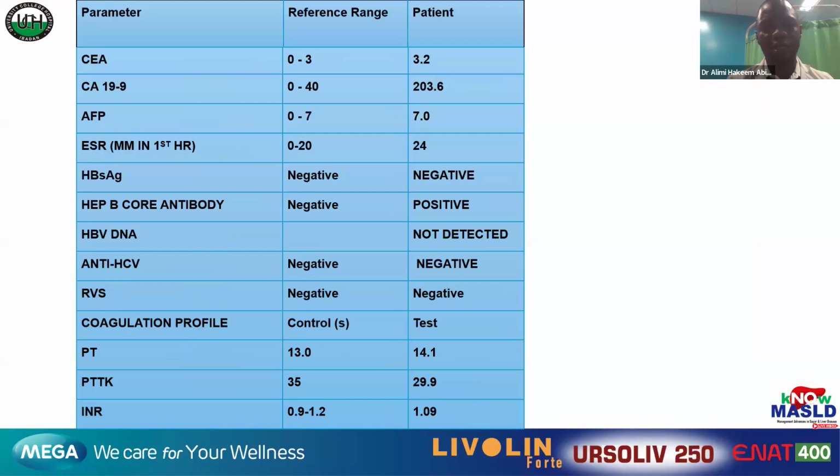The viral screening was negative. Only the anti-HB core total was positive. However, we went ahead to do the DNA to exclude occult HBV infection, and the HBV DNA was not detected, telling us that it is unlikely that the previous infection with hepatitis B could solely be responsible for the clinical presentation seen here. The anti-HCV was also done, and came out negative. Viral screening was also negative. The coagulation profile was otherwise normal. Next slide, please.